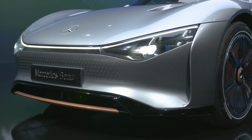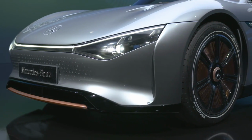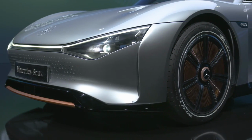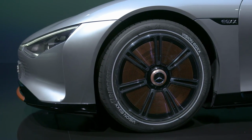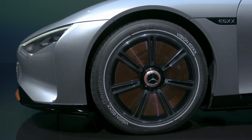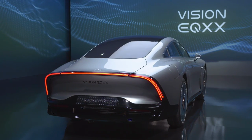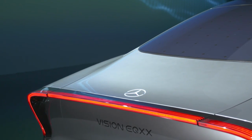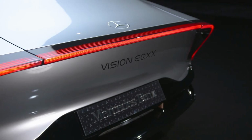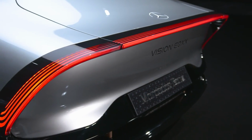Now, the EQXX design is far superior to the EQS. Bar none, this actually looks like a modern Mercedes. It looks just like, I'd say, the Mercedes AMG GT 4-door. The only difference is the EQXX was built to be aerodynamically efficient, which you can tell by the long tail design features, and it's not overly aggressive with its design. This car only has vents where it's needed to keep the airflow moving around the car for drag coefficient purposes. But the way this car tapers off towards the rear end tells me that the headroom for rear passengers leaves a lot to be desired.